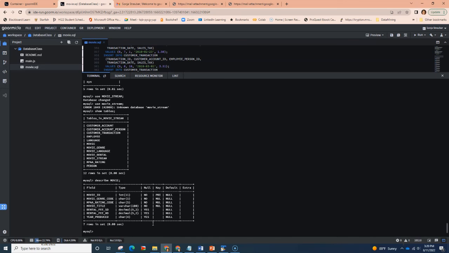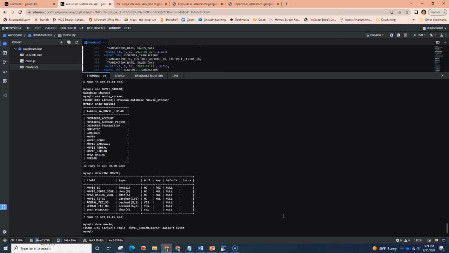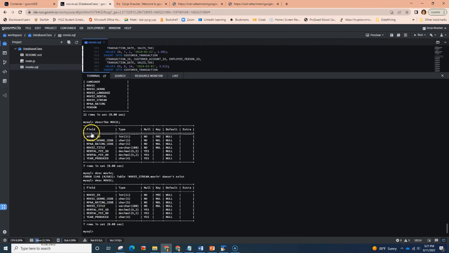And again, here it is very important to be aware of the case sensitivity. If I were going to type describe, or I can also just use DESC, it's the same thing, and movie as lowercase, I'm going to get an error saying that this table does not exist because the system does not know there's a lowercase movie table, because there isn't, right? Instead, I can use my arrow up button in order to bring my last command back, and then describe movie in uppercase, and we're going to get the same output here. Note that DESC is what's called a command alias, a shorter command for the describe command. And that's all. And we're done.